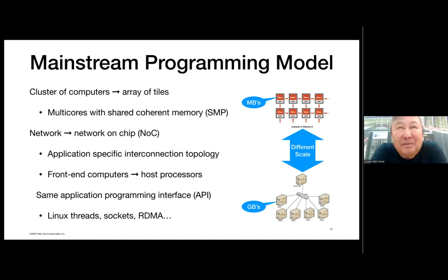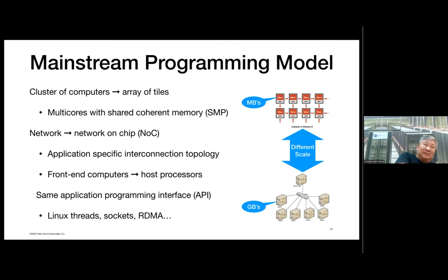The important thing about this is that it's the same programming model. So you can develop the code on a regular cluster. Obviously, you have to pay attention to the scale of things and not use gigabytes of memory on every node. But you can debug your program on a normal server and then tune it on a simulator, instead of doing the whole development on a simulator from scratch. This is a big help. This reduces the development cost a lot.